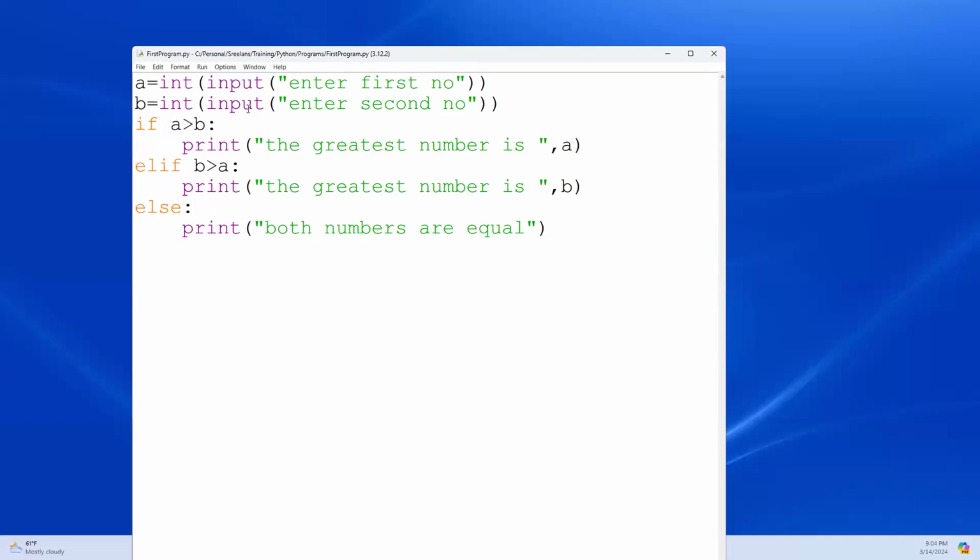See, if you look at this, input is in one color and int is in another color. If is in one color. Like this, A, B, these are in different colors, right? And also this enter first number is in a different color. So why do we have different colors? Each and every word has a different meaning.